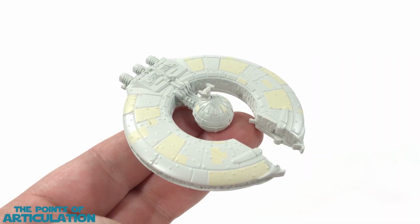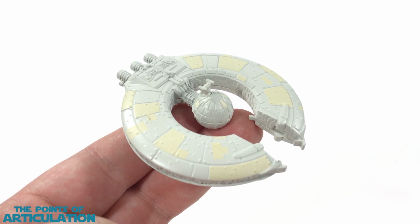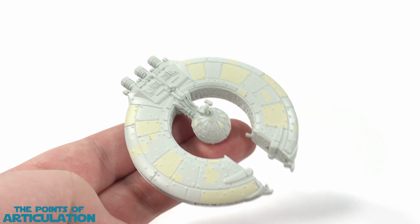Beautiful ship. So that does it for the mold. Hopefully I covered everything. So now let's take a look at the paint. And now looking at the paint on the Trade Federation Battleship, this baby only has 4 different colors.